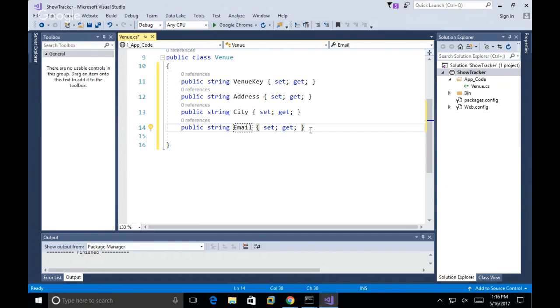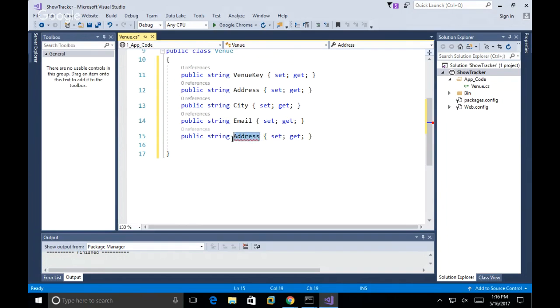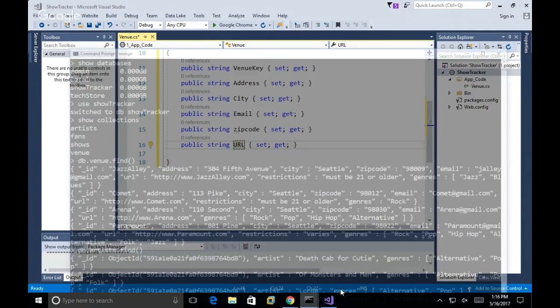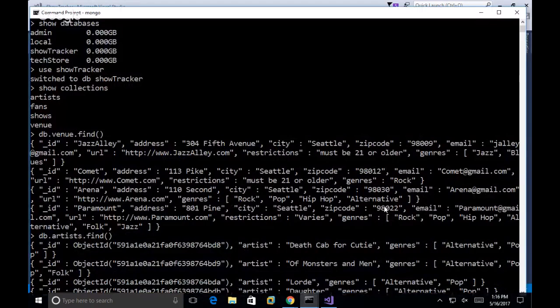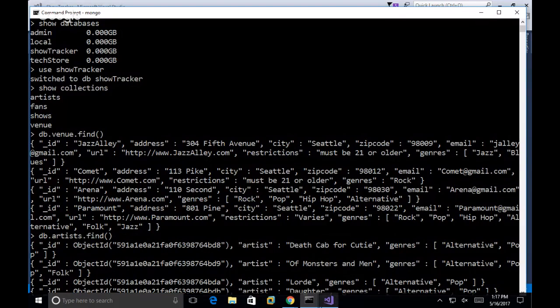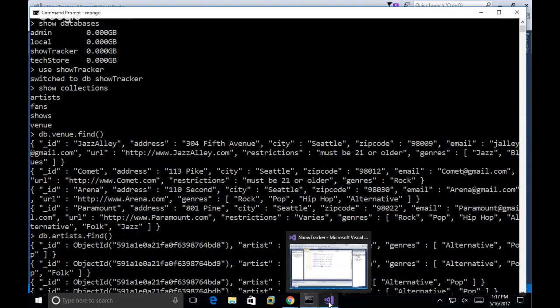I think I have the zip code. I had a URL. I'm going to ignore, for right now, there's an array of genres, the restrictions I could add. But there's an array of genres. I'm going to ignore those for right now. It would involve a little more complicated, clever stuff.